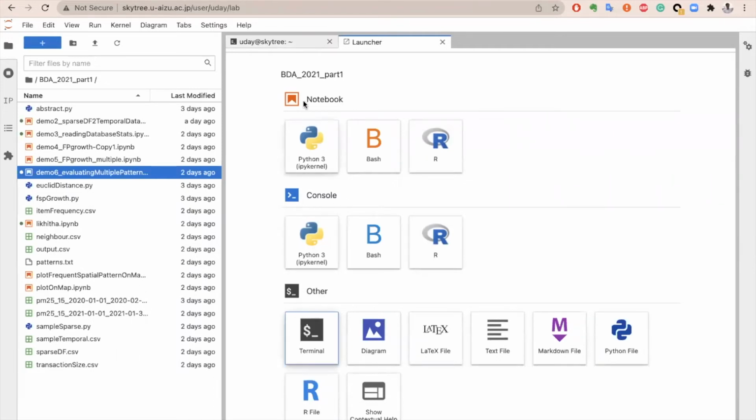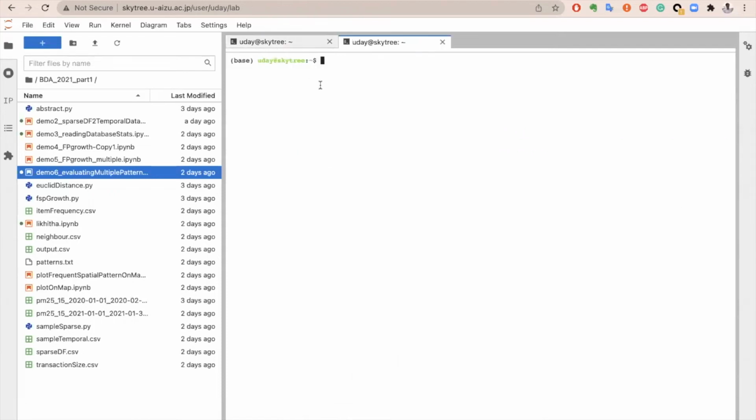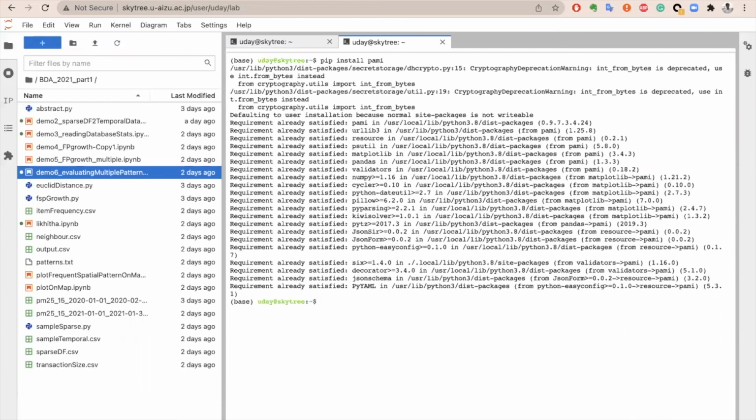So once you open the terminal, you will get this one. So here, please execute pip install PAMI. As you can see here, this command will install all the necessary libraries for the PAMI software.